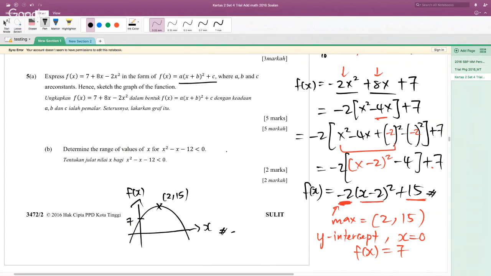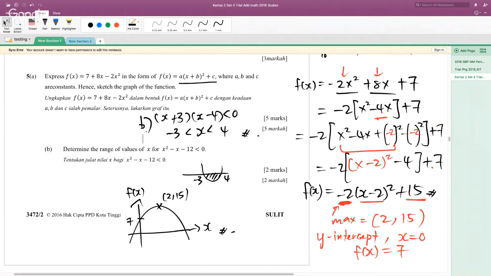And then determine the range of values for this one. This one is just factorize, nothing very special here. So I will just factorize it, less than 0. Actually, I saw some of my ex-school students on my YouTube channel. All right, so anyway, this is 4, 3, negative, positive. Therefore, because this is less than 0, you will have the value between negative 3 to 4, isn't it? Less than 0 means between. So x should be between negative 3 to 4. All right, just like this, 2 marks is very easy. This is part B, just in case you don't get what I'm saying.